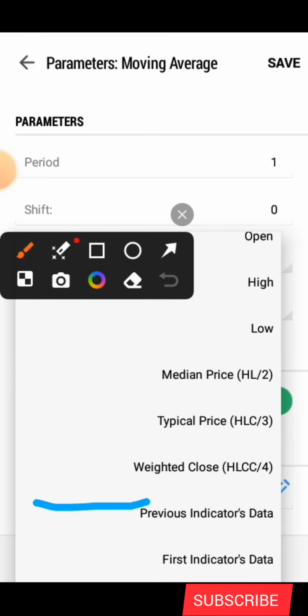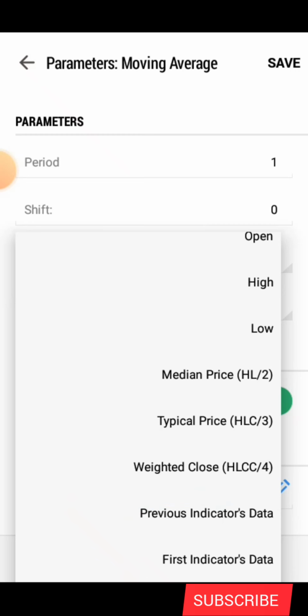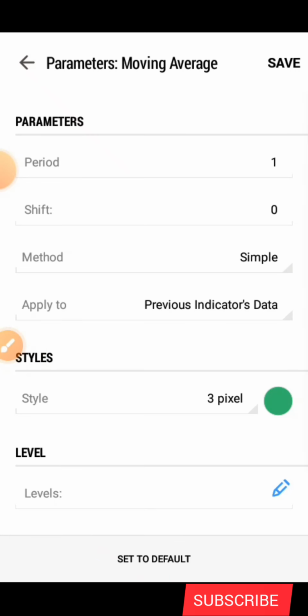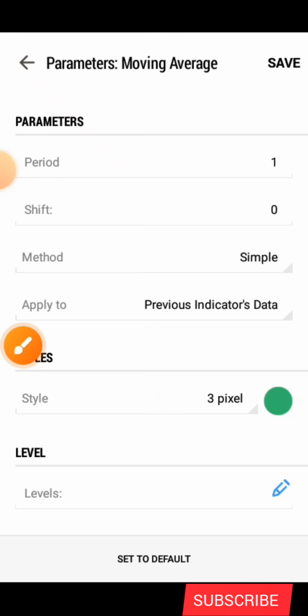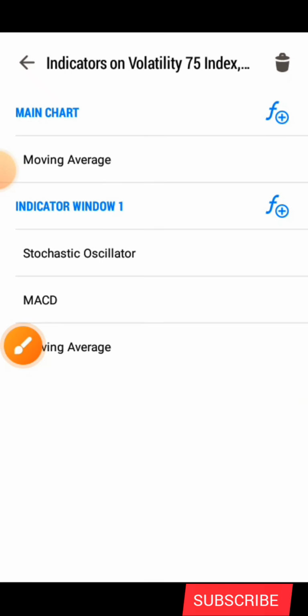This one here is the one you will be selecting. The next thing you have to do is make the pixel under the style 3 pixels, and you choose any color of your choice. After that you click on save. Now you have finished setting up your indicators.